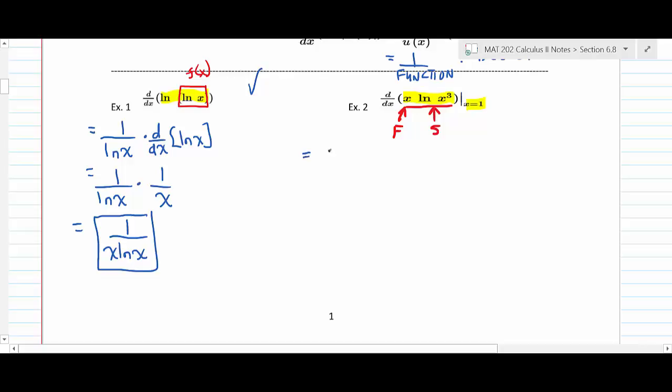All right, now the way I do the product rule is like this. I do first times derivative of second plus second times derivative of first. Some of you do it backwards. Some of you go f prime times s plus s prime times f. That's the way this textbook teaches it. I just didn't learn it that way. I learned it backwards. My textbook, it doesn't matter. It's all the same. I just, for whatever reason, have a hard time retraining myself because of this book. So I don't care which way you do it, whatever you're comfortable with.